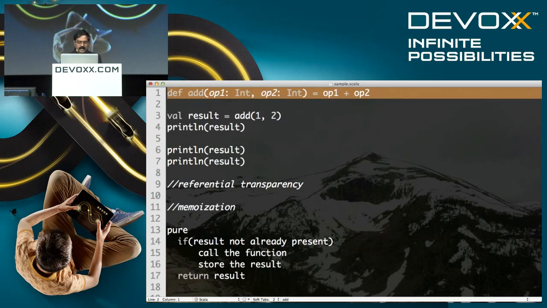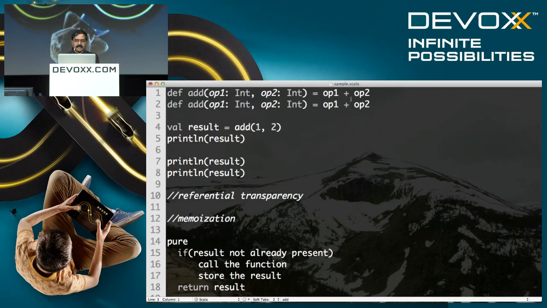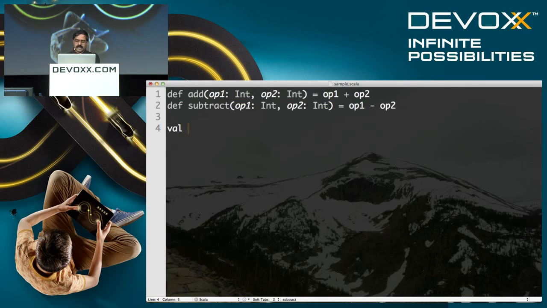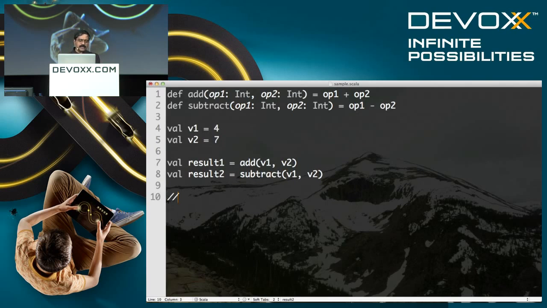I could be doing something like we have an add, I could have a subtract method over here, and what I could be doing is I have some values, so we could say val v1 equals 4 and val v2 equals 7, and I could be doing add of v1 and v2, and this could be result1, for example. Then I could be doing val result2 equals subtract of v1 and v2, and then further down below I could be doing something like result1 plus result2, for example.